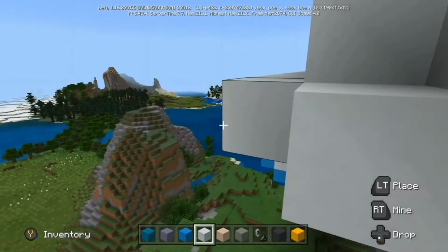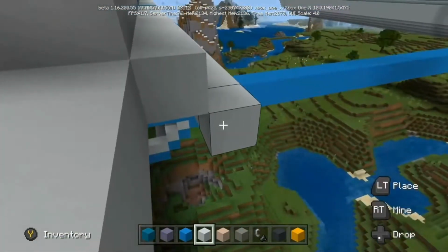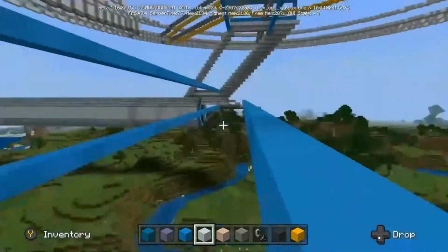So now we're going to do the cut in, and then we're going to go up to the next cut. The same thing on this side. We're going to go in, with access, and just go up to the next cut.